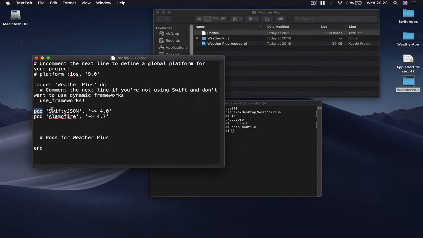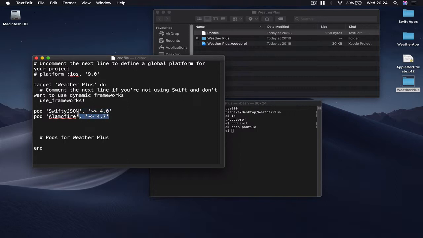So it's pod, then you have these straight quotation marks. Make sure you use the straight ones, because by default Apple uses ones that are not straight, they are a bit at an angle. So you need to have the name of the pod you want to install. Then if you want to specify the version, you put a comma, and then you specify which version you want to use of this library. In my case, I'm specifying the version, so you will do the same.